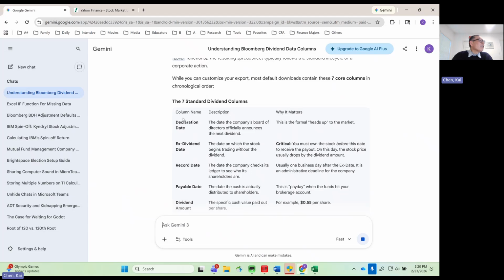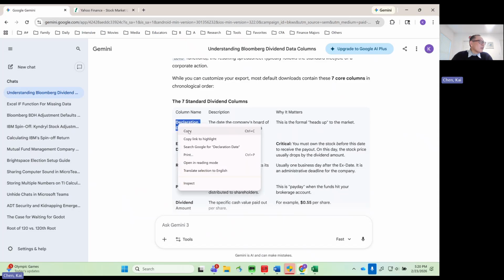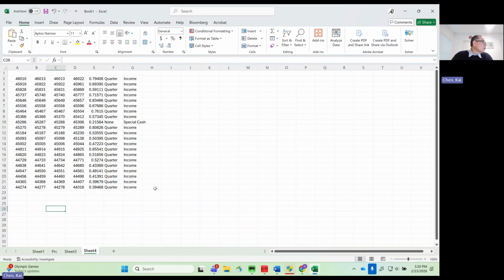Okay, now we can see 7 dividend columns. First one is declaration date. Okay, so I just copy. So the first column is declaration date.